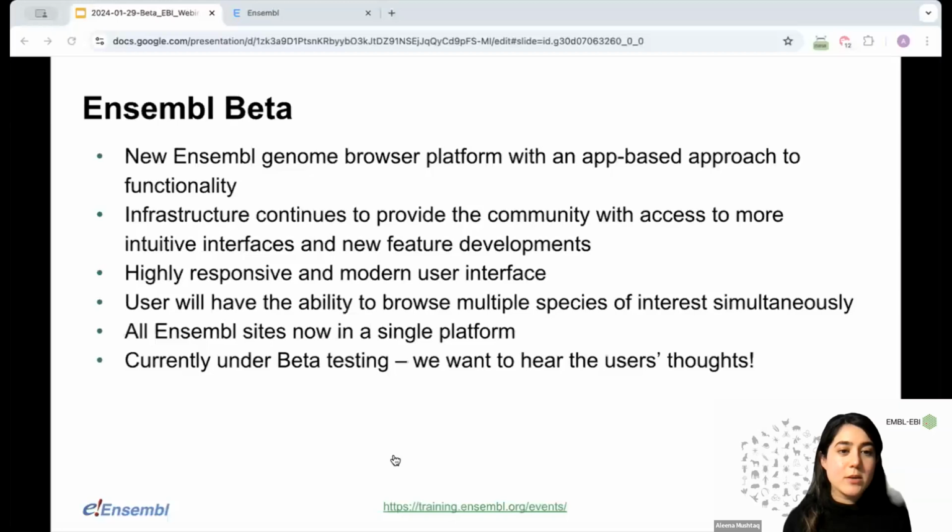The users are going to have the ability to browse multiple species of interest simultaneously. And Ensembl Beta is going to bring together Ensembl Rapid Release and Ensembl Genomes, so all non-vertebrates and vertebrates in just one single site. It is under beta testing, so we would like to hear your feedback and thoughts.